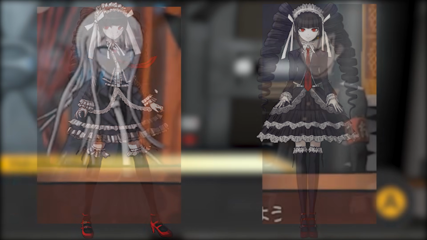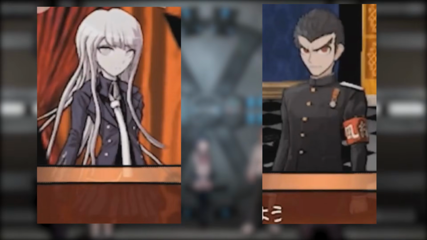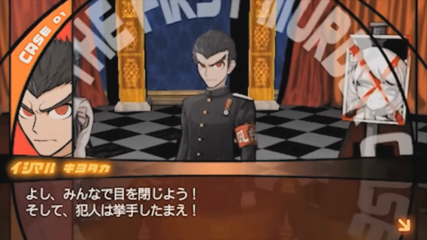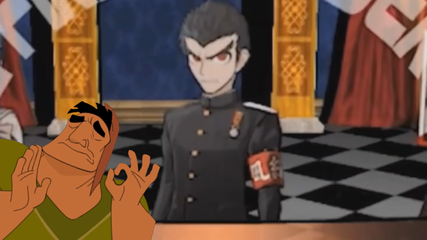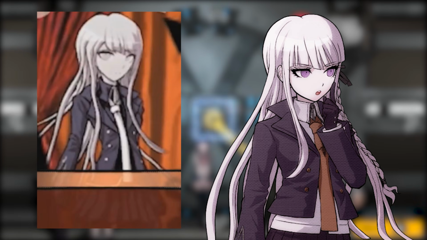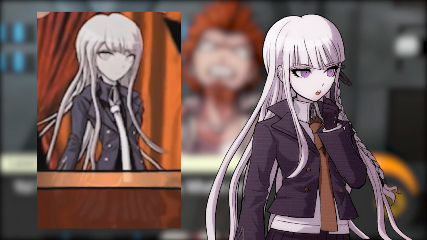appear more realistic. The most different looking characters, in my opinion, are Ishimaru and Kyoko. You can see Ishimaru rocking a black school uniform instead of a white one, which I gotta say, it looks good on him. And then you can also see that Kirigiri looks a lot more thin in this version, and this was another one of the aspects I thought was much more cartoonish looking in the older version.